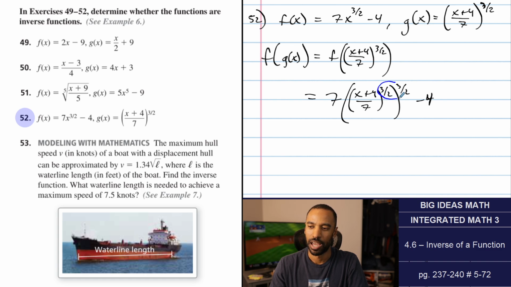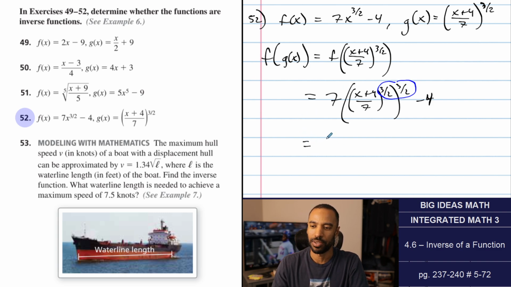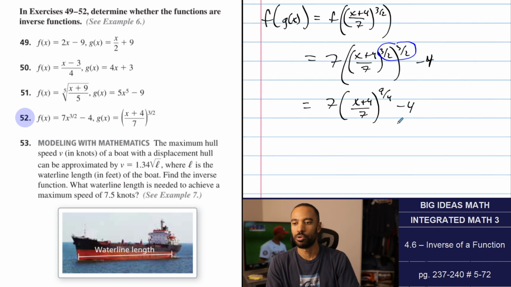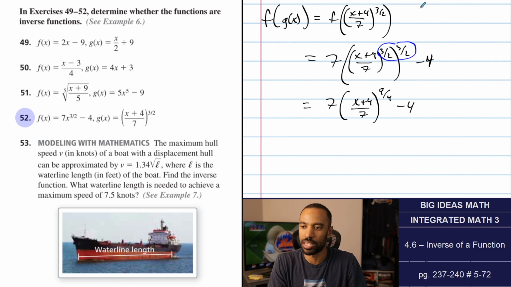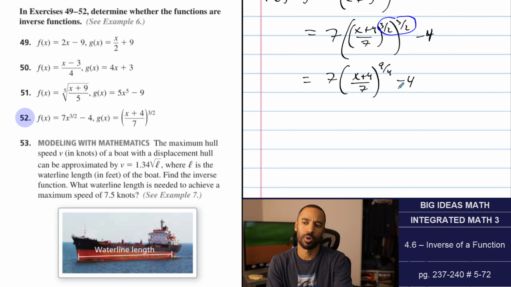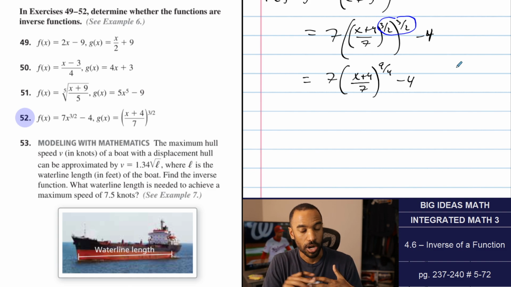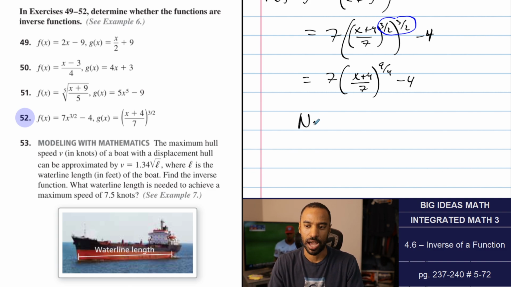So here, I'm going to start with this exponent portion. They multiply. And you get 7 times x plus 4 over 7 to the 9/4 power minus 4. Those didn't cancel. You can't continue doing things like 7 over 7 in here because this is still being raised to that power, which means we got to take the 4th root and raise to the 9th and do all that kind of stuff. We're not going to get anywhere that we want to be. This is the extent to which we would want to simplify. These aren't inverses.